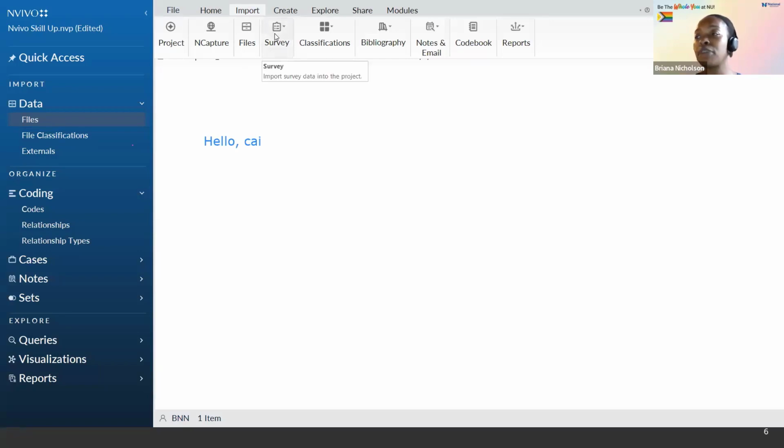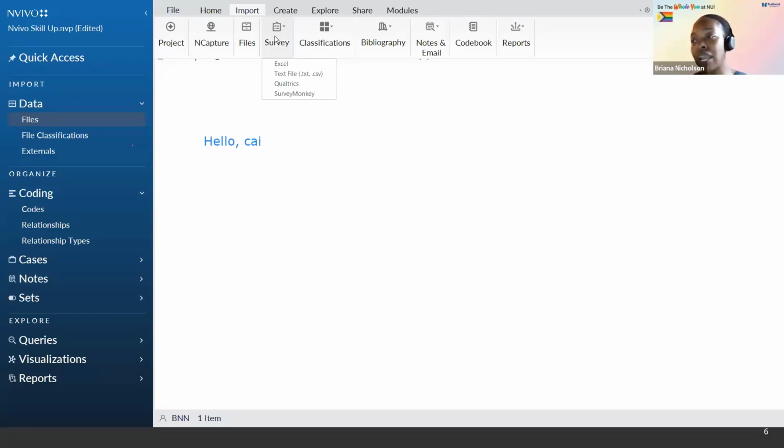And this time I'm going to click on my survey tab. Again, survey doesn't mean that I'm pulling in quantitative data. It just means that I'm collecting something that is a little more standardized in its format. We all know that we can often collect demographic data, sometimes even identify our participants' eligibility for our studies through Qualtrics and SurveyMonkey, if that's the route that you're going. And so those items are available here.